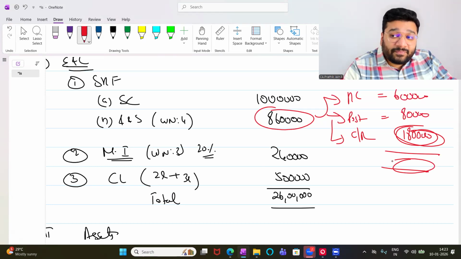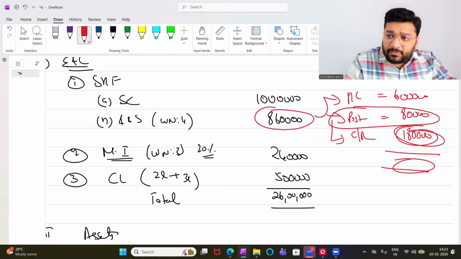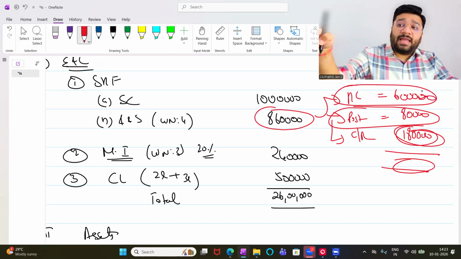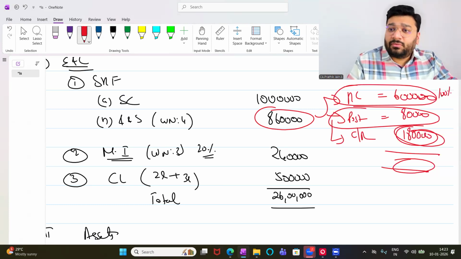What is 80% of the holding company? Because in reserve and surplus, you're talking about the post part? No, this 6 lakh, the entire reserve and surplus of the holding company will come at 100%. Holding company's 6 lakh profit is 100%, no? Yes, because 20% is minority, no? Separately I have to show it.